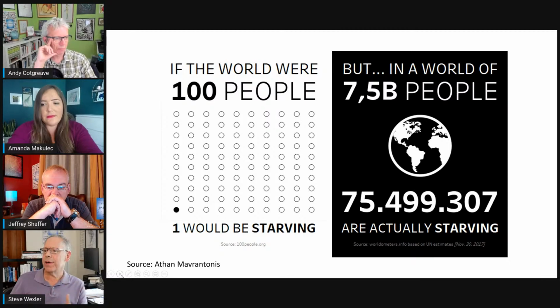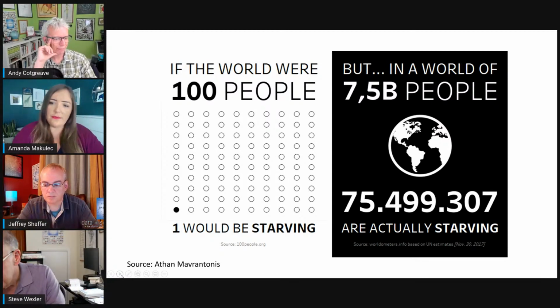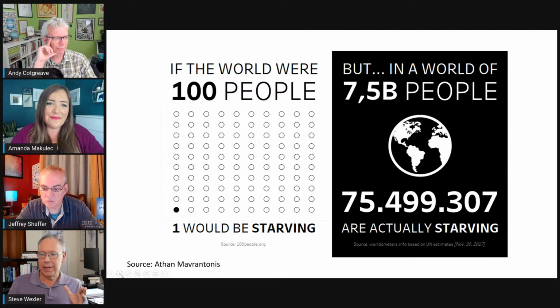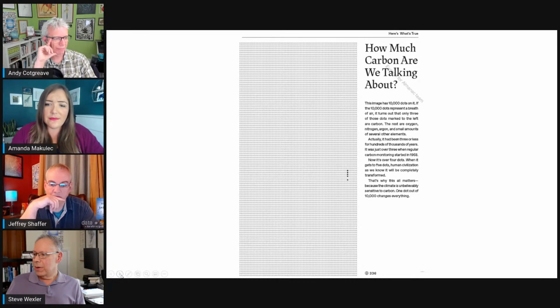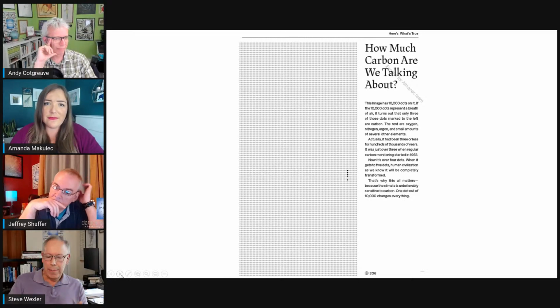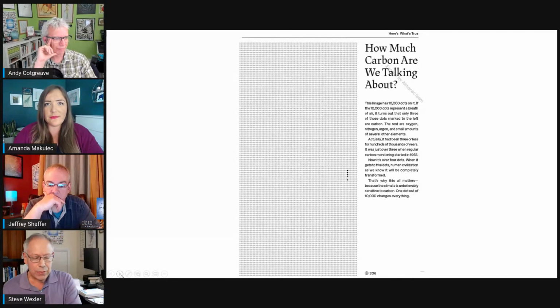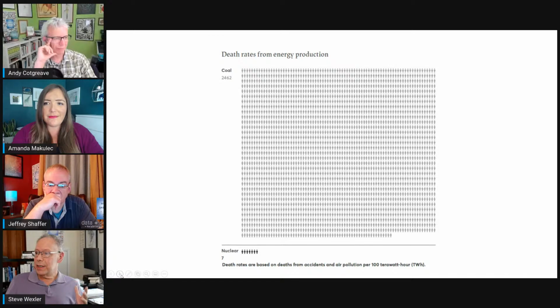And I keep thinking over and over again how often I see how effective, at least to me, I don't know if my 3 colleagues here and everybody else feel the effectiveness of what I will call these lonely unit charts. It was used in the book that was just published 2 days ago, the Carbon Almanac. How much carbon are we talking about? And the difference between 300 parts per million and 500 parts per million is catastrophic, and a very effective way to do this with a unit chart. Or showing death rates from energy production and how much more accidents and problems there are associated with coal than with nuclear. In any case, I think these are good reasons. I don't need to make accurate comparisons. I need to get people to feel something here.